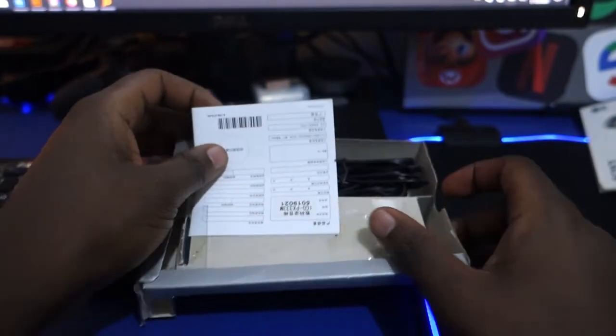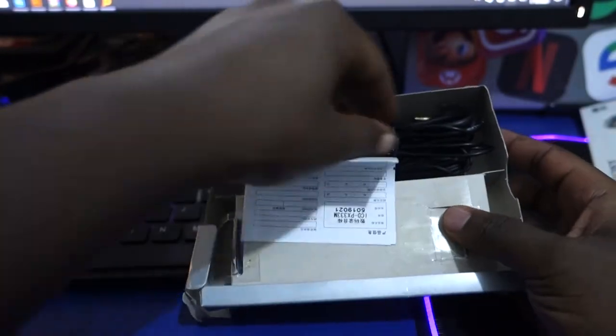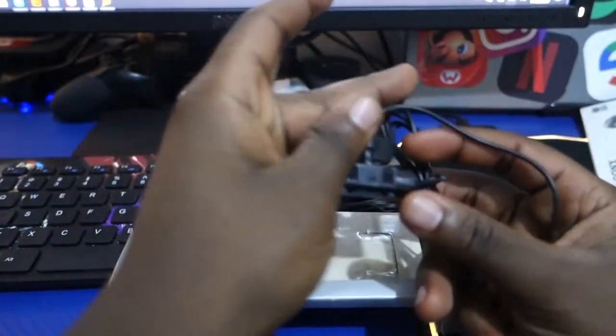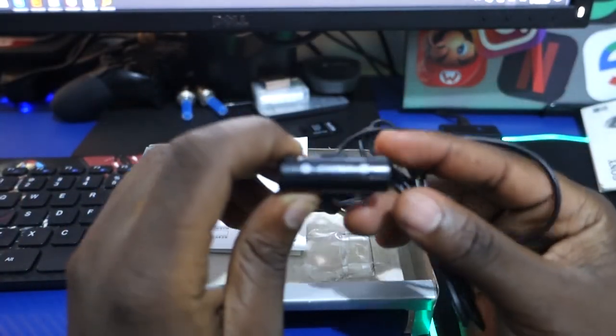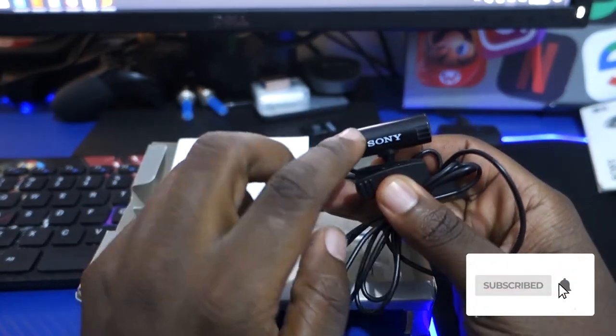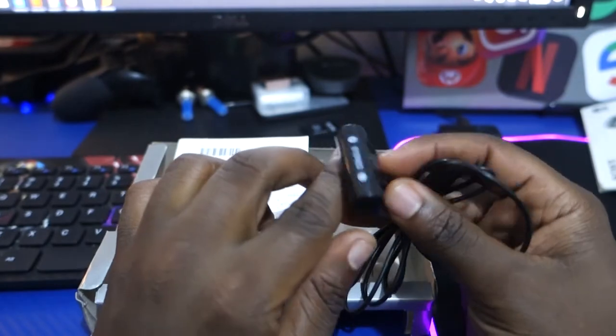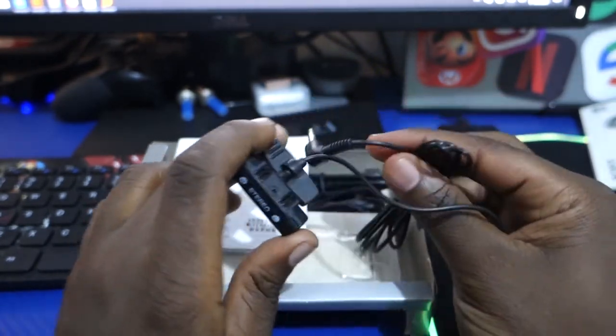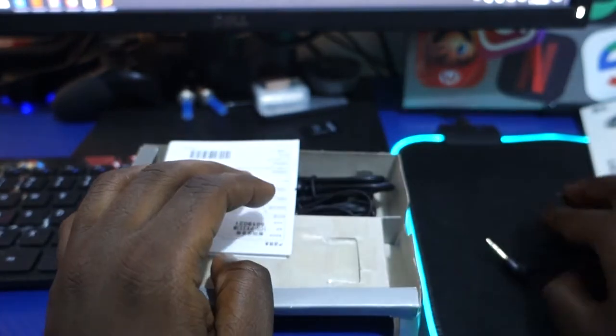And we have another kind of paperwork somewhere here. Jumping out of it, we got the connector, which is a microphone connector you can connect to your microphone. We have the left channel and the right channel, so it's stereo. Yeah, I knew that, it's stereo, and we can connect it there. Now let's keep it aside.